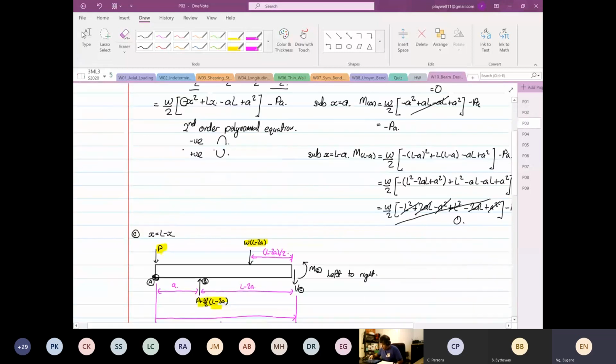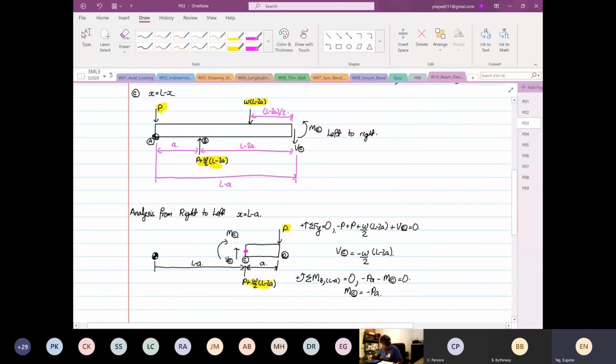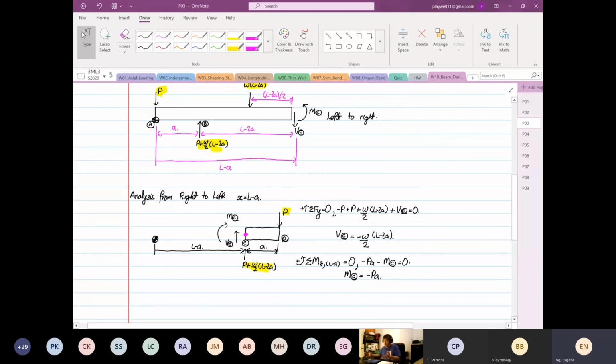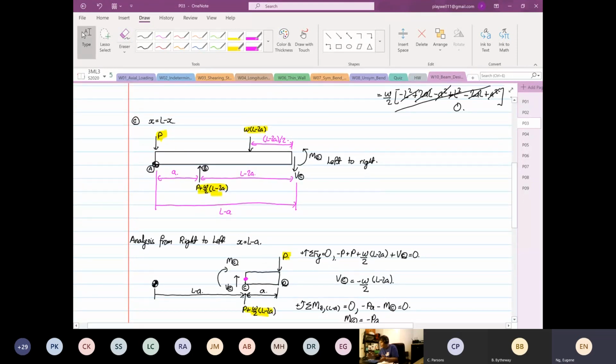Then for the next one, I'm still going to go from right to left. Now you see the convenience of right to left, yes or no? If I were to do this direction, I have so many points to consider. That's why I want you to learn from left to right and right to left. I want you to be very familiar with it, and it's not difficult at all.